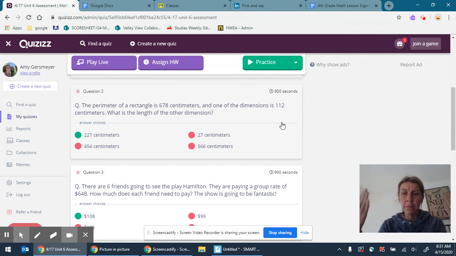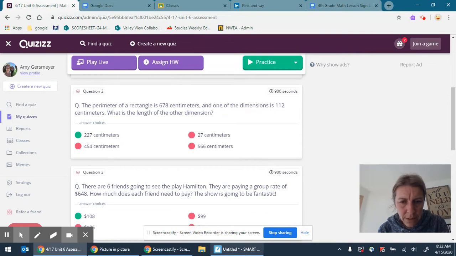So, okay, here were my options. Right away, just because I've talked about estimating, I pictured this, and I don't think I can write on here, I'm going to mess it up. But I picture the rectangle, 112 plus 112. That's like 100, that's about 200. So 678 minus the 200 is about 400 for the other 2 sides. Divide those in half because it's 2 sides. It's going to be about 200. That's just a guesstimation. So looking at these, this is the reasonable answer, but let's check it.